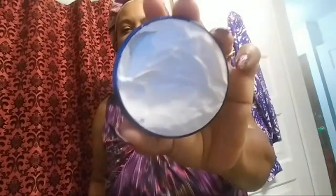Okay, so at nighttime, I like to use this thicker cream. Oh my God, it smells so good. See how thick it is? So, I like to put on a good amount. That probably was too much. But we're just going to rub it in, girl. Yeah, that probably was way too much. So I'll take some of it off and wipe it on my own. But y'all get my drift. You don't need that much at all. But yeah, and your face will feel so fresh and clean. Oh my God, I love this. And like I said, the other one is not as thick, and I like to use that when I go to work as a moisturizer.